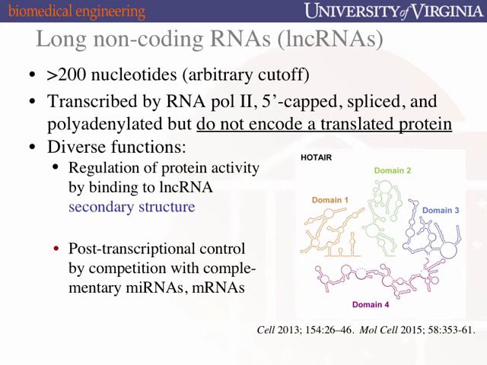I already mentioned that they can also compete with machinery like mRNA expression and microRNAs. We just talked about the microRNA machinery. If there was a long non-coding RNA that set up a whole bunch of decoy sites for another mRNA species, it can suck up all of the microRNAs and then prevent downregulation of the endogenous mRNA, as one example. And there are examples of these types of mechanisms in cells. And then they can also impact gene expression itself at the transcriptional level, and that is going to get us back to the syndromes that I started with.